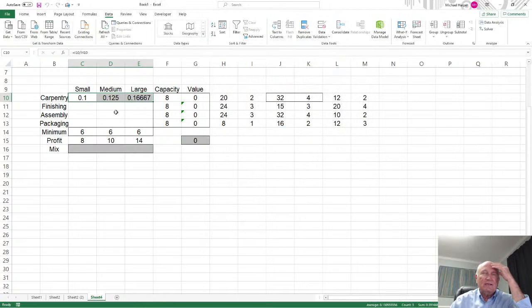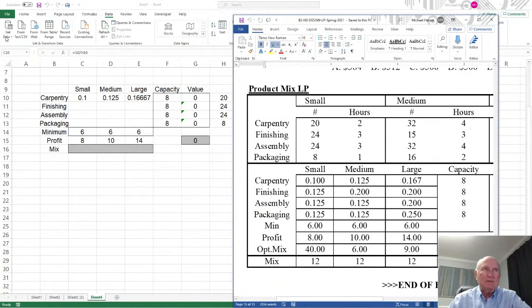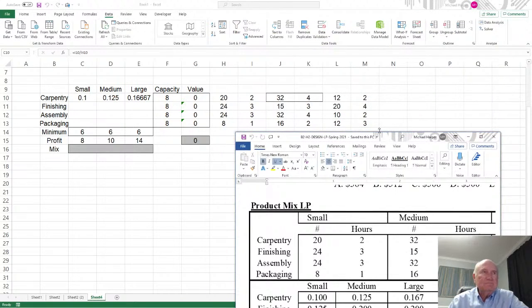So this is just setting it up, and this is the type of problem you'll work on the memo. Okay, it's a good problem. It's a simple problem, but it's a good problem. Okay. Very, very good. Great.